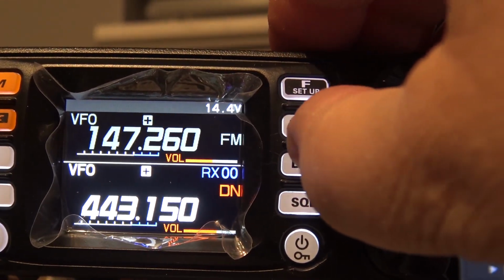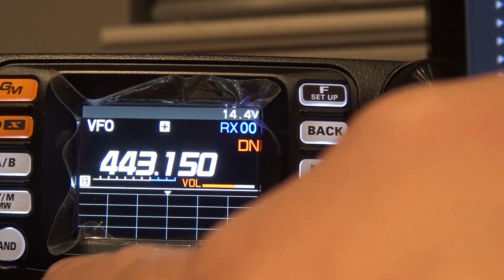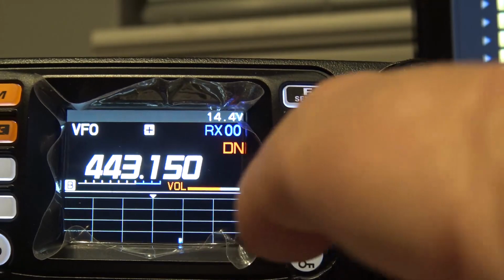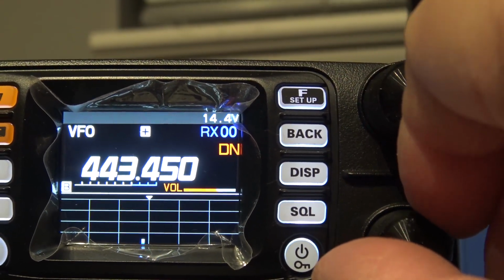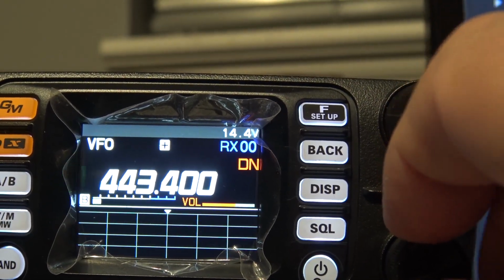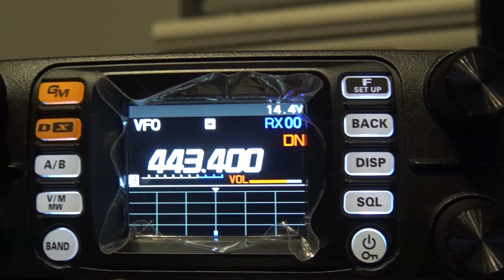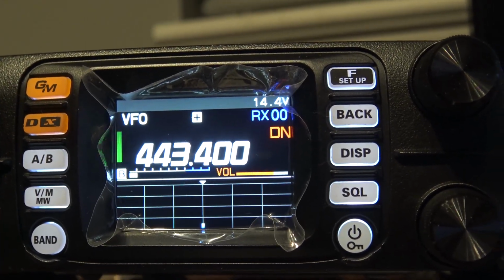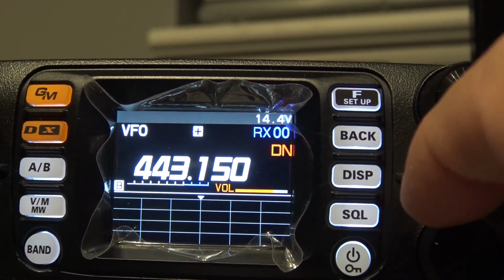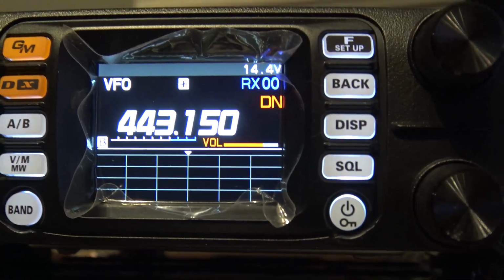Some of the features that we've got, if I go into display mode, for example, it'll give me a spectrum display which will show me other operators in the area. So there's somebody operating down here, and if I dial up there, I can find out who's on that channel. And something's going on there, but it's not breaking the squelch. This is the Fusion repeater, or one of the Fusion repeaters in the area.